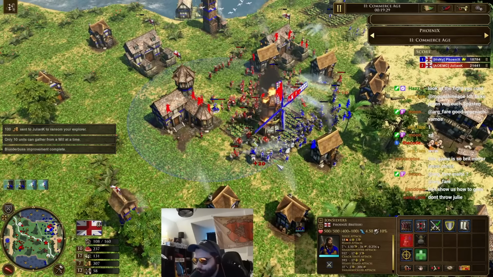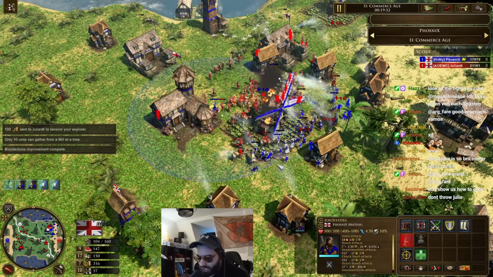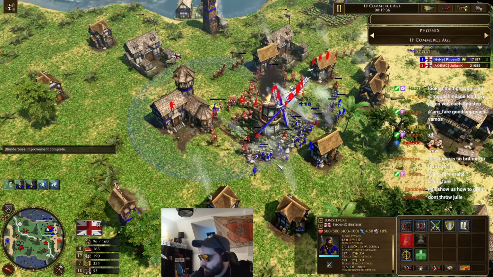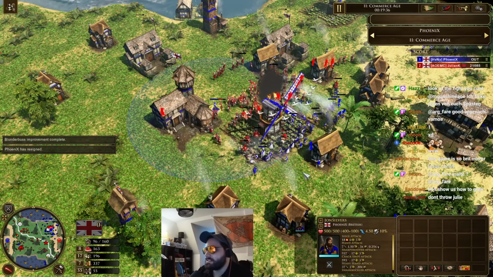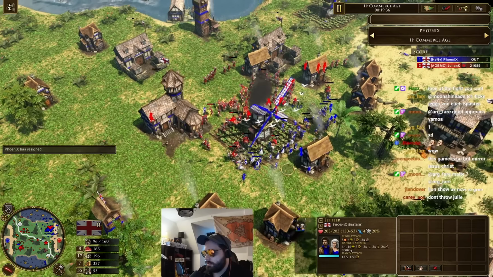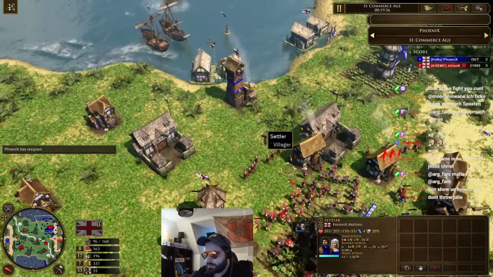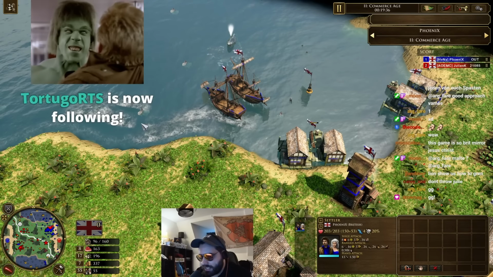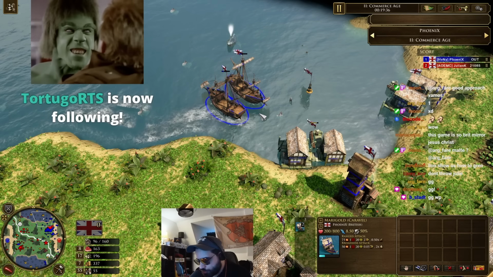He's villager pulling. He's just allowing his villagers to die. All in the name of the glorious revolution. Just to try and survive, but I don't think it's going to be enough. It is not. Even with a villager pulling greatcoats. Julian made his timing here with the 2 caravels. That was a nice timing, and that took those 2 caravels.